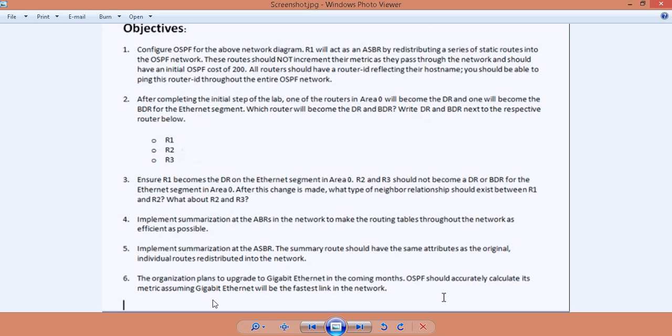Okay, I think that is the end of the objectives. This entails a lot of stuff that you will need to know in order to pass your CCNP ROUTE exam on the OSPF part. You can see that we talk about a lot of concepts: the core OSPF configuration, the route summarization, the DR election process, and the OSPF cost calculation.